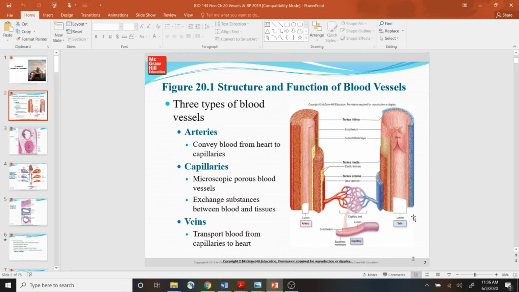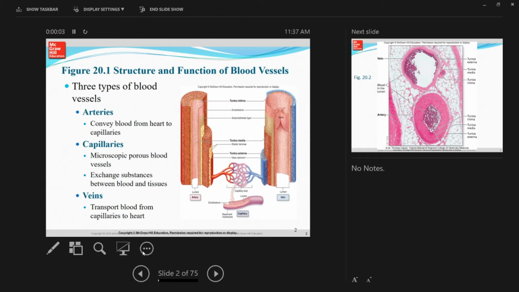pulmonary veins. The capillaries are obviously the fluid exchangers microscopically that are exchanging the substances coming from arteries, fresh oxygenated blood. And then the waste and carbon dioxide will leave the capillary bed. We call it the arterial end here and the venule end here. And then we'll end up leaving the capillary bed and entering the venous system and going back towards the heart. And let me see if I can point out some things here.